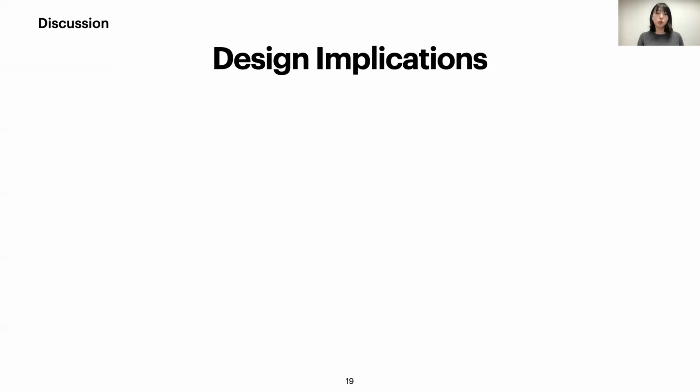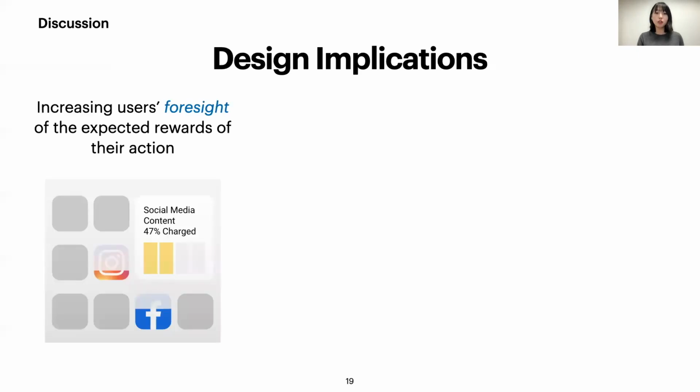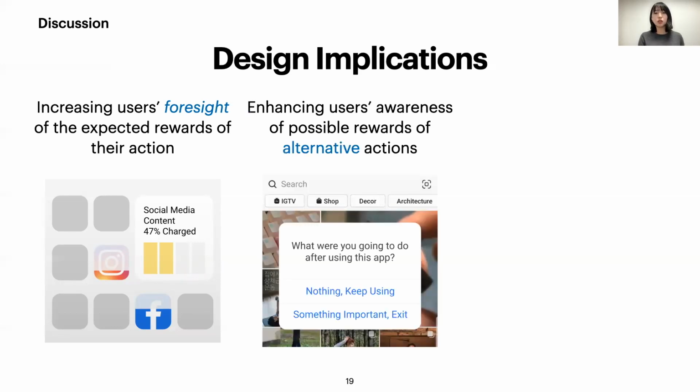Based on these findings, we drew 3 main design implications for reducing regretful smartphone use. The first is empowering users to have better foresight and expectations of rewards in the app before habitual entrance. For example, by showing how much following-based content is available now or not available now before actually going into the app. The second suggestion is making users better aware of possible alternative rewards while using the smartphone so that they don't deviate into unwanted use or they don't fall into the rabbit hole. For example, reminding users of the possible alternatives through a prompt.